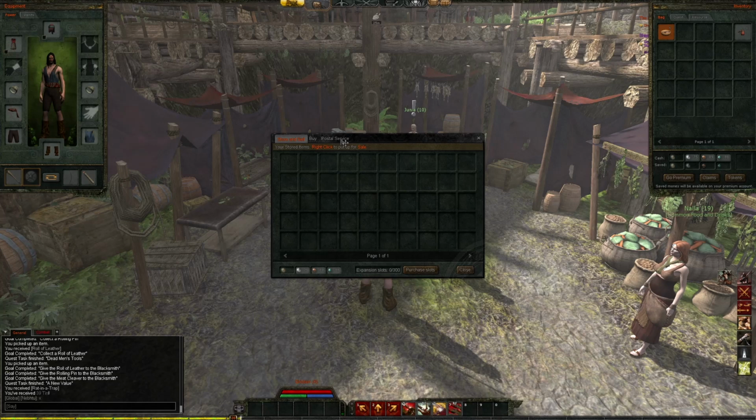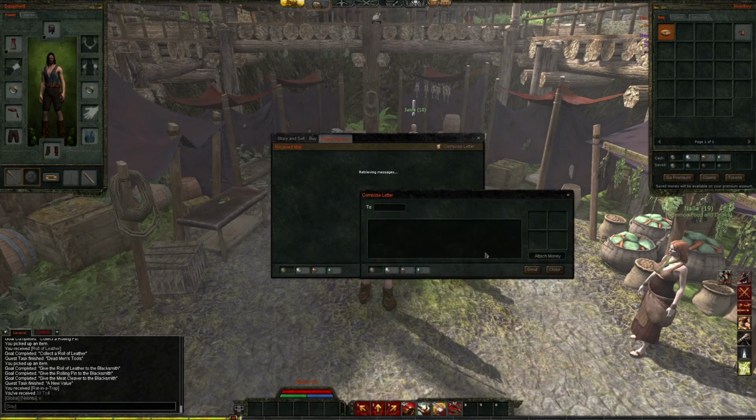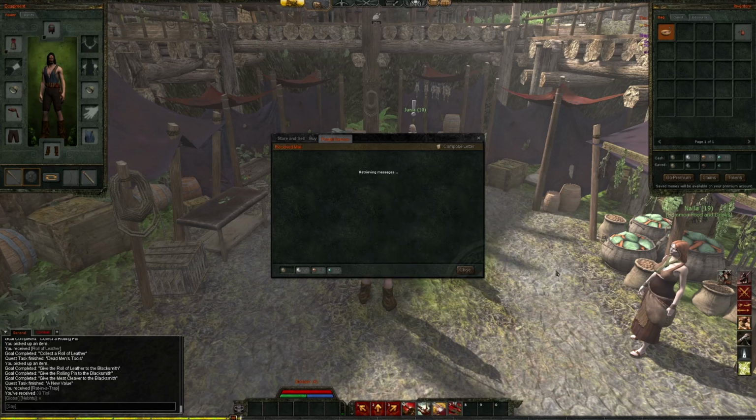Going to the other side here, postal service. Again, this is where I can compose a letter to another character, mostly so that I can send equipment. I can either attach a piece of equipment or even some money here, and then I can send it to another character. So that's one way. Maybe if you have two characters and one character has a really nice item that the other character could use, character A could then mail that item to character B. So we have nothing going on here.